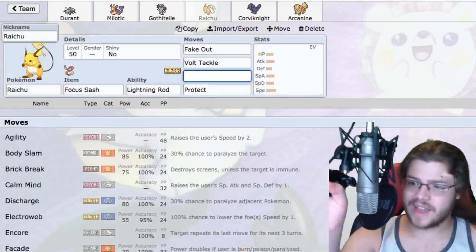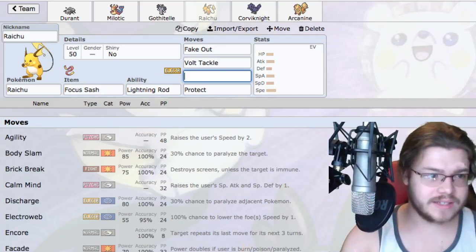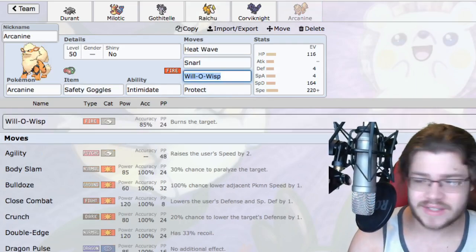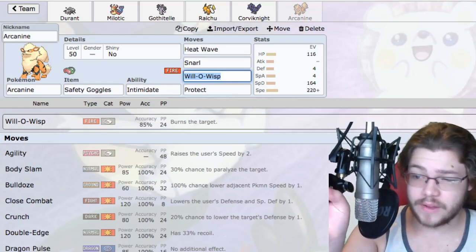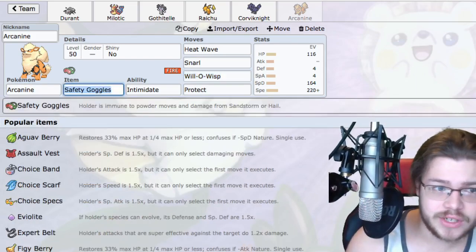I like to have it on at least half my team, and only being on Raichu and Arcanine is pretty interesting. And honestly, I'm starting to lean toward making Arcanine offensive instead, and then using maybe like AV or something. We're going to go with Safety Goggles for now at least. Doing damage is very, very good.